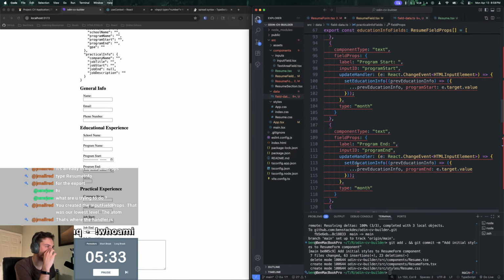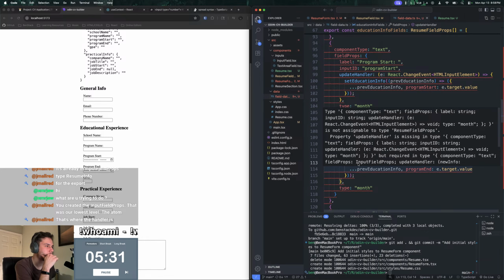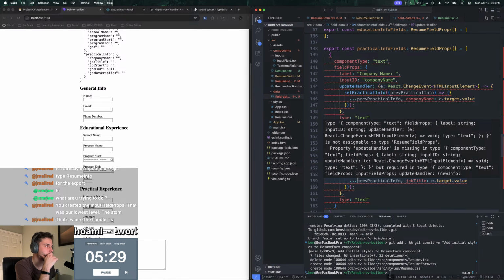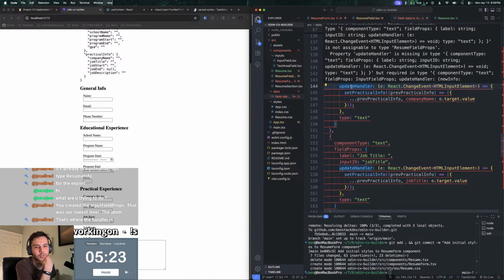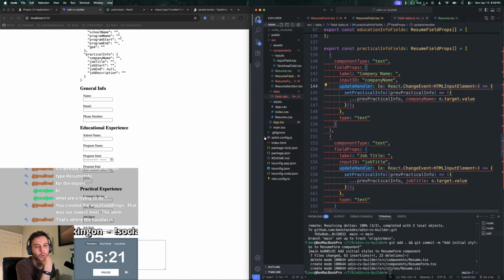I think this is broken because of this, right? But I thought the whole point was to get this update handler outside of this. What am I trying to do here?